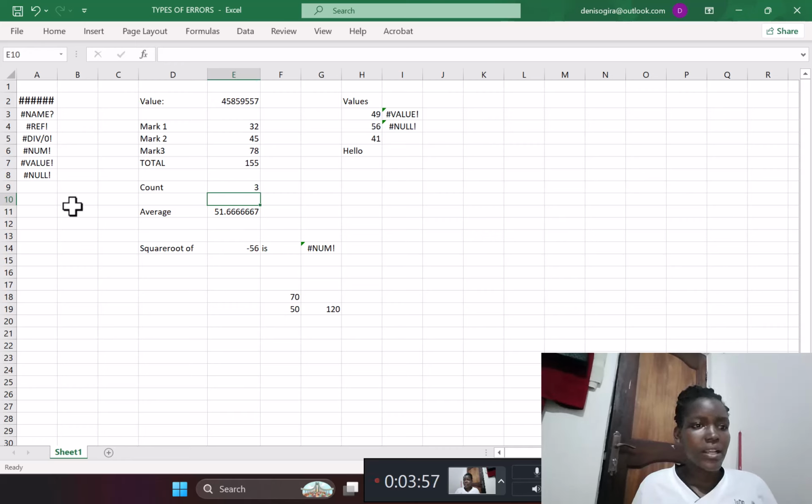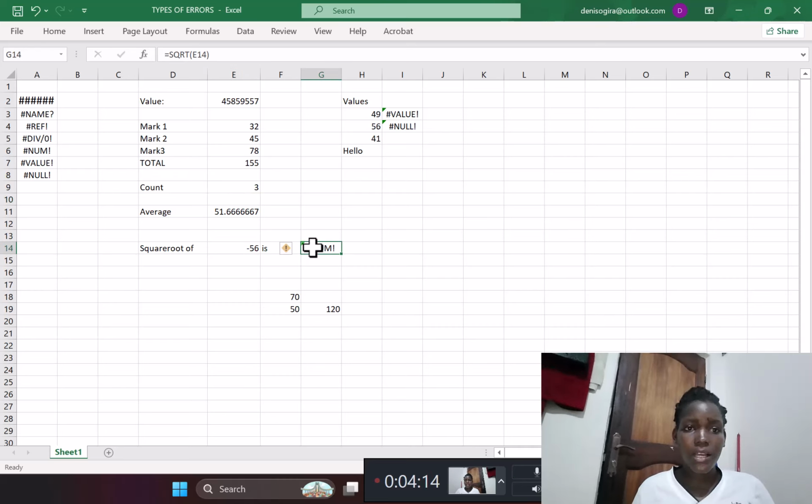Okay, next here we have the #NUM! error. The #NUM! error comes in, for example here, with the square root of this, you tap here. We know very well it cannot give us a square root of a negative value. Automatically it refuses.